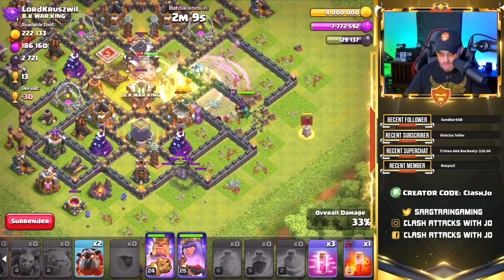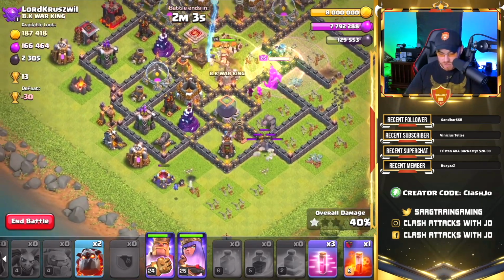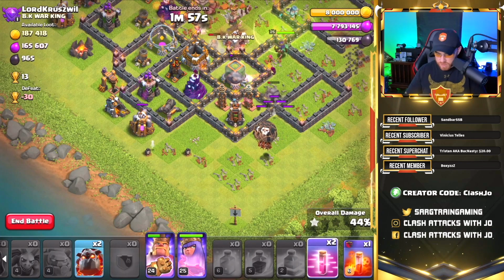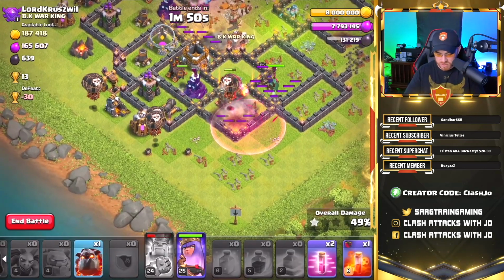And it looks like the queen is going to jump the wall maybe. She's going to target a wizard tower. We got an air sweeper facing towards the right side. So let's go ahead and drop some balloons here. Let's go ahead and speed them up with a haste spell. Let's launch a lava hound. Let's use that king's ability. We got a lot of stuff going on right now. So let's go ahead and speed this up just a little bit.